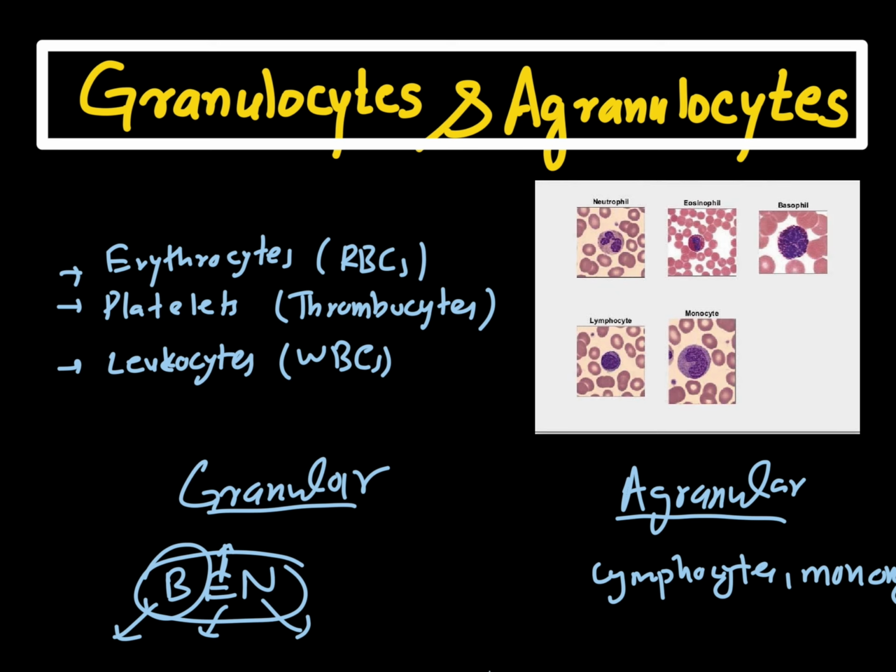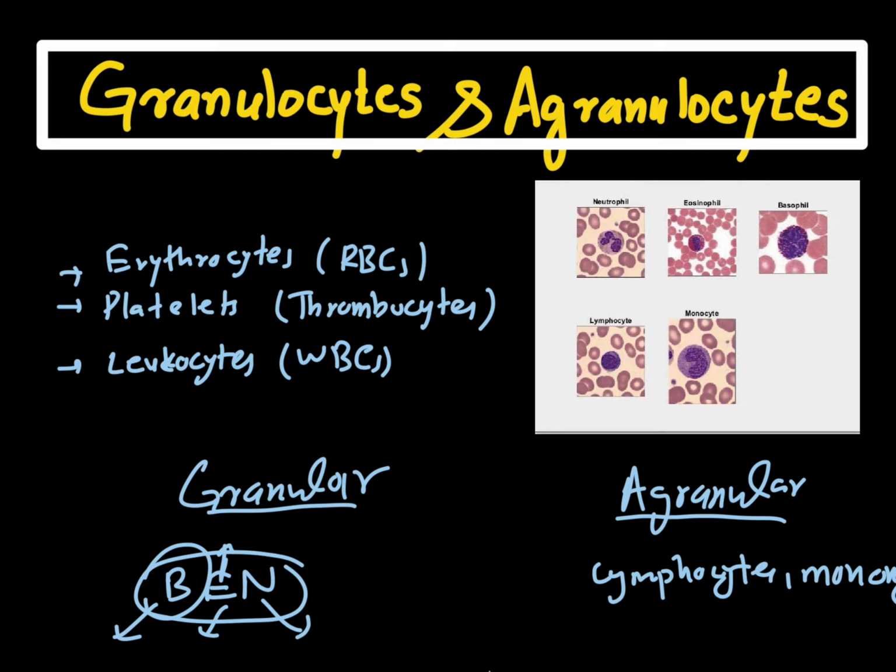Lymphocytes such as B cells, why are we calling them B cells? Because these cells were first discovered in the bursa of Fabricius, an organ in birds. And T cells, why are we calling them T cells? Because T cells are the lymphocytes that mature in the thymus gland of our body. That's why we have named them T cells. These cells are responsible for producing antibodies and attacking infected cells. Monocytes can differentiate into macrophages and help in engulfing pathogens and presenting them to other immune cells.